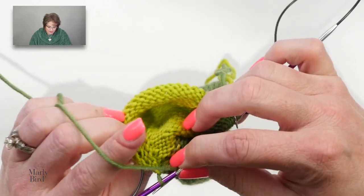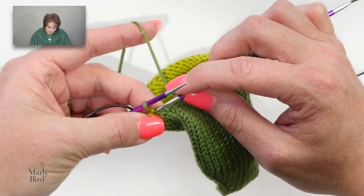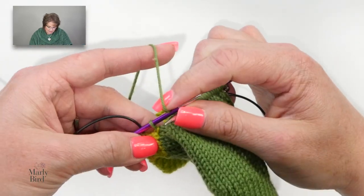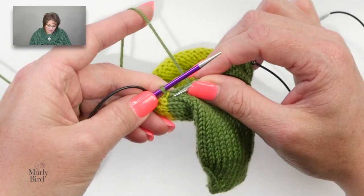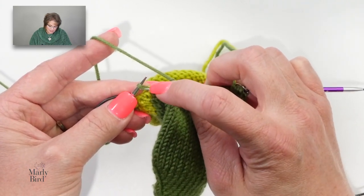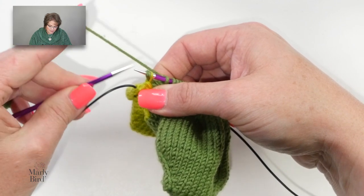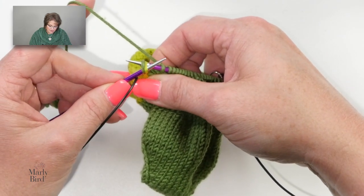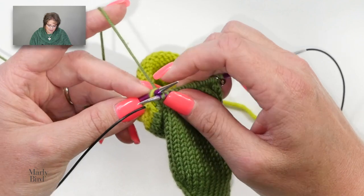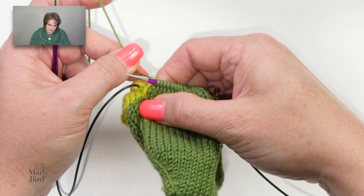Remember, this side is where I have another wrap and turn over here. So over here, I have a wrap right here. I'm going to pull, that's where I changed colors again, so it looks goofy. There it is, okay. So there's my wrap. This is what I'm going to do. I'm going to go into my wrap, and then I'm going to take this stitch, go into it, but then slip it off. And then I'm going to take my left-hand needle here, and I'm going to go into the front leg of those two stitches. So it's very similar to an SSK. And as I do that, that will kick everything into place, and it puts the wrap where it's supposed to be. Okay, can you see that?